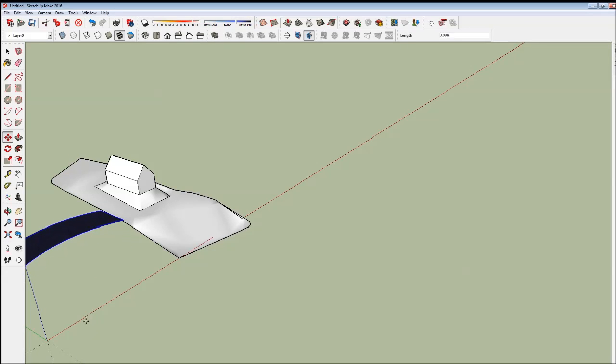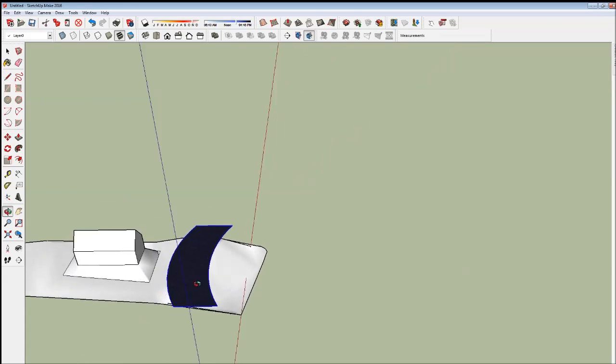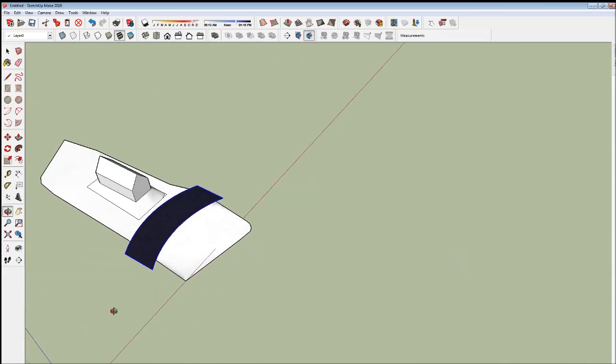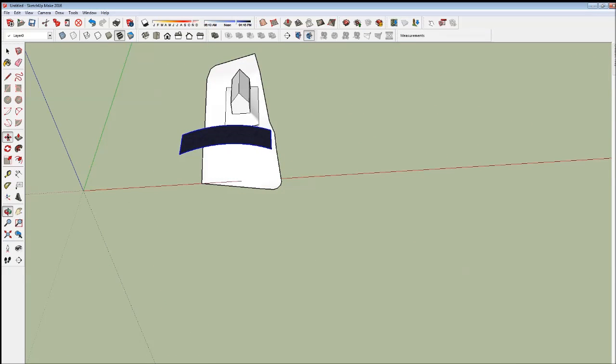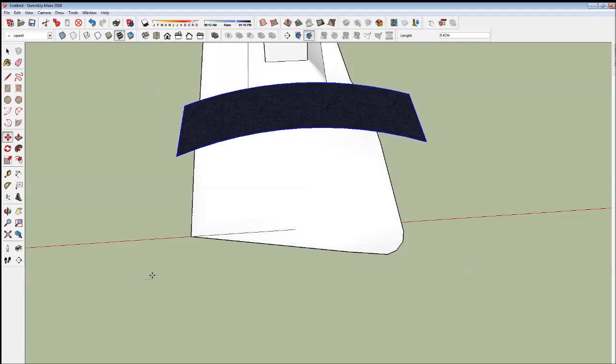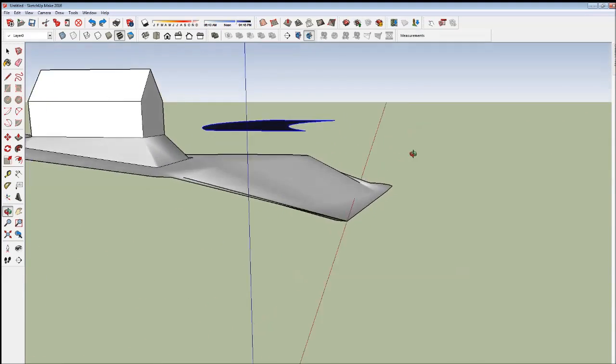You want to make sure it's above your surface, and it's not going into the house. Alright, so notice it's hovering above. That's what you want mostly. Now just in case, let's nudge it a little bit more, and now we should be perfectly above the surface, right?